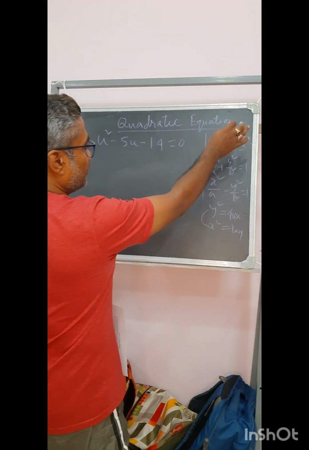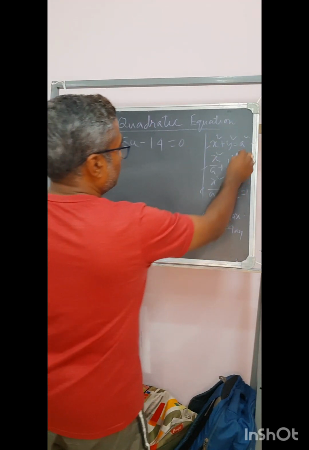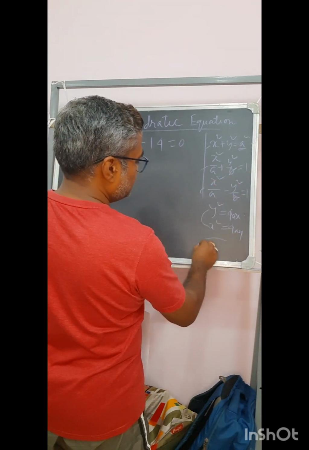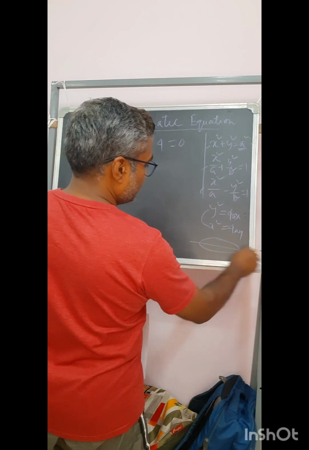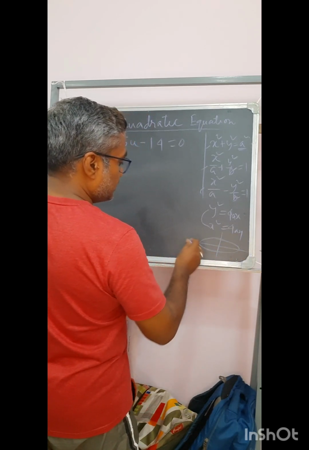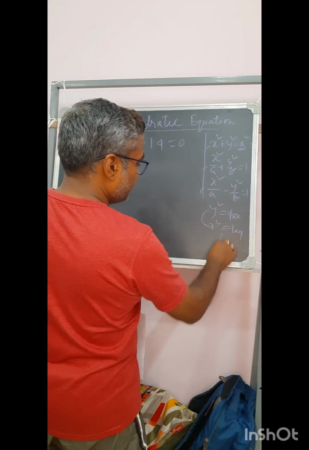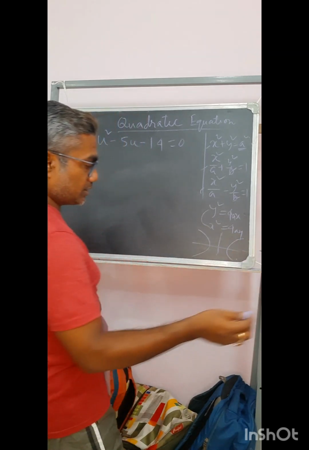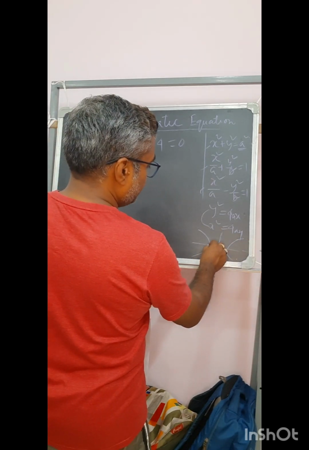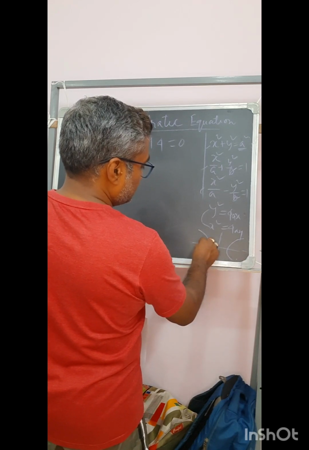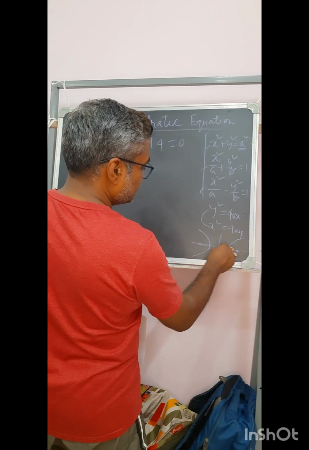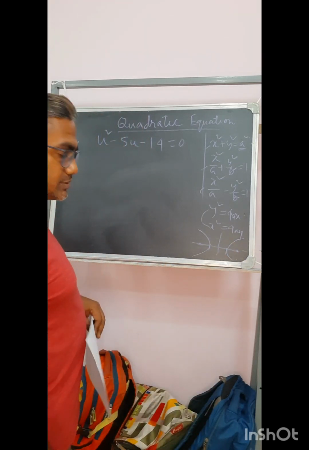understanding or familiarization I am just writing here, where a is the radius of the circle, and a and b are the major and minor axes. Ellipse is basically like this, there is a major axis and minor axis. Same with the hyperbola. Hyperbola is basically two half curves you can say. There is a major axis and minor axis. Okay, so this is the major axis and these are the minor axis you can say.